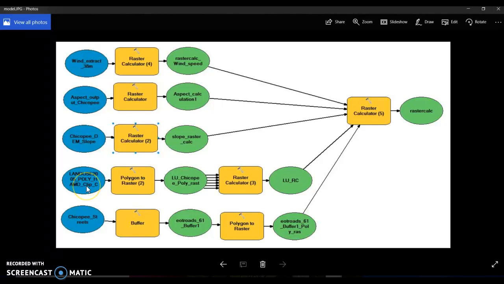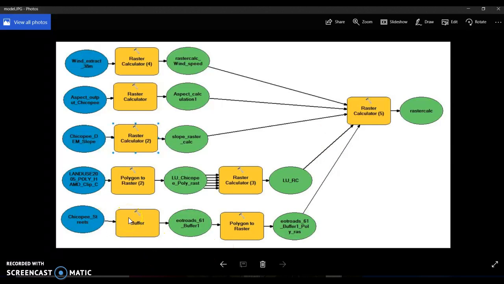As I already talked about with the land use categories that I used, I had to use another tool called poly to raster, or polygon to raster. I used this a couple times within my model, here and here, as this changes a polygon data set to a raster data set. In order to use the raster calculator, of course, you have to have everything in raster form. So all the outputs you see outside of the 5 raster calculators are either a 0 or a 1. If the output is 0, it doesn't fit the constraints that were set originally on this project, whereas if it fits, it is a 1. This relates back to the end-up variable, where if you multiply them all together, you get which areas are suitable versus which areas are not suitable.